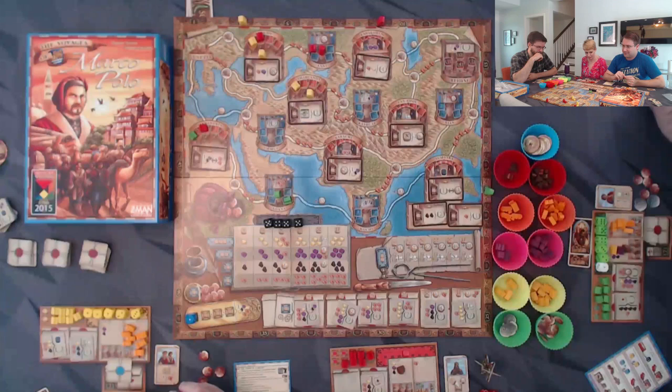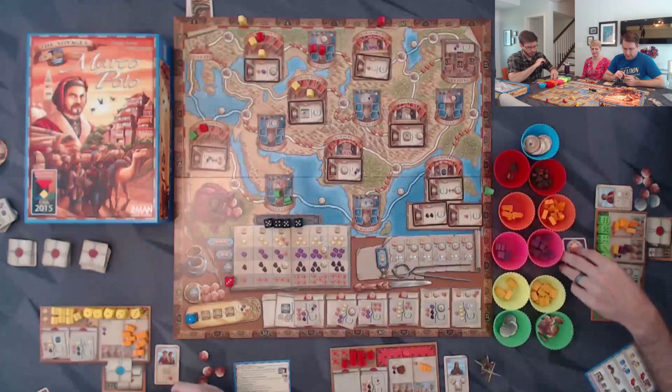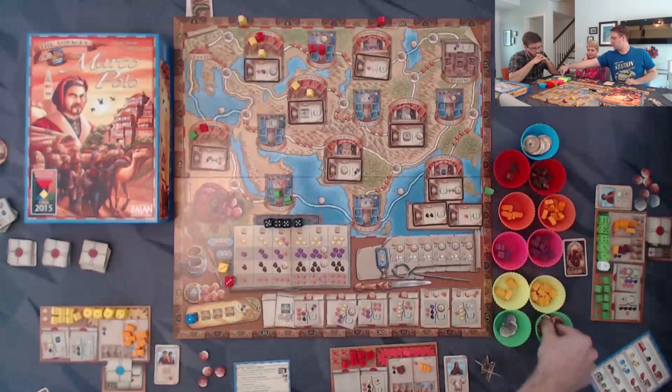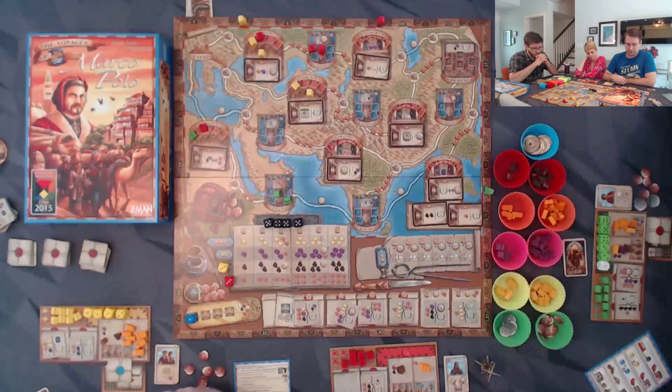Okay. So, I need some camels. I haven't decided yet how I'm accomplishing that feat. But I think I'll see if I do that. Okay. Picking up 3 camels. All right. See how this works. Let me get 2 pepper and a coin. I think. Maybe. You want your money, Alex? Thinking about it.